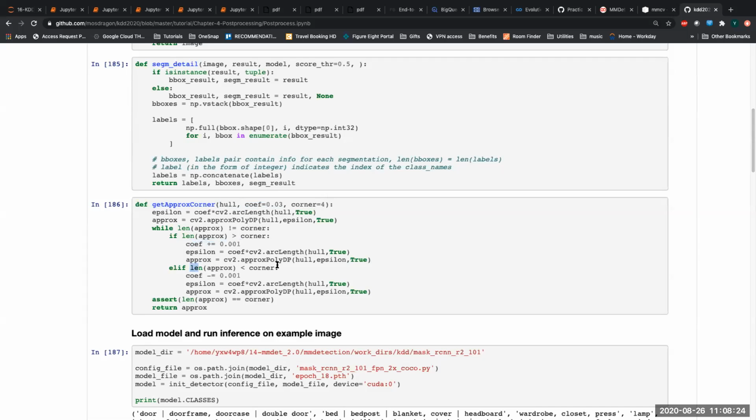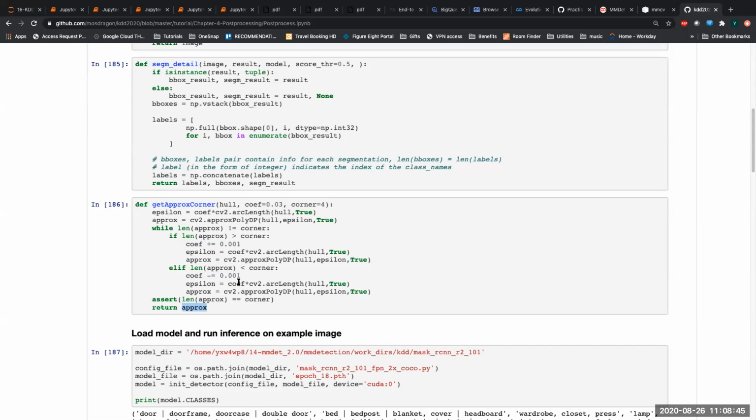until you get the number of corners you want. So as you can see here, if the final approximated contour has fewer corners, then you would decrease the coefficient strength. So that's basically what this function does. And finally, you would get the desired number of approximate contours.